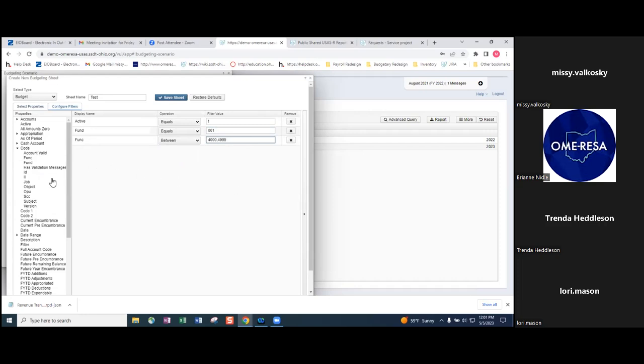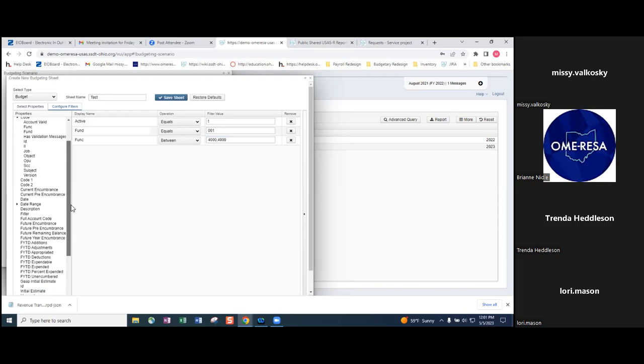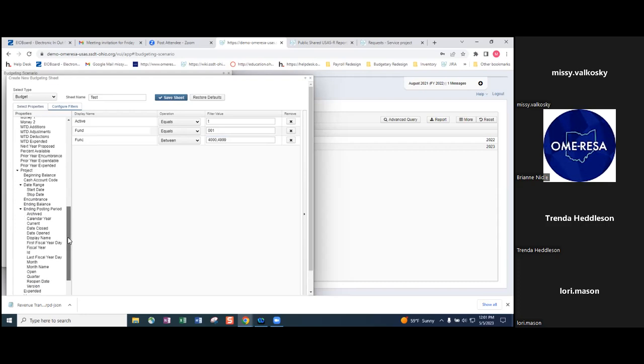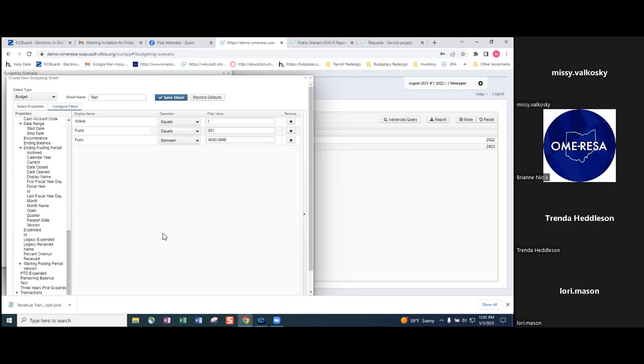And then again, you can do your object, you can enter full account codes, appropriations. There's a lot to this, as you can see. And even if you expand the carets, there's a lot you can put into the spreadsheets. It's all dependent on what you want to see, what is going to make it easier for you to fill in those numbers. Again, just a quick reminder, please don't remove that ID column.